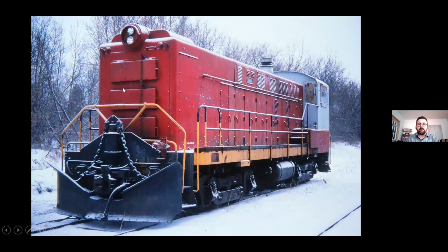On the siding at Saxon, Wisconsin, is seen Copper Range 200, a Baldwin from the Copper Range Railroad that had been used for many years as the switcher at White Pine Copper Mine, which was developed by Copper Range. With operations slowing down on the Copper Range Railroad, it had been moved to White Pine and used for many years. It had been donated after service and on its way to Duluth, developed a hot bearing, so it spent a few months here in 1995 until the bearing could be repaired and the trip resumed.